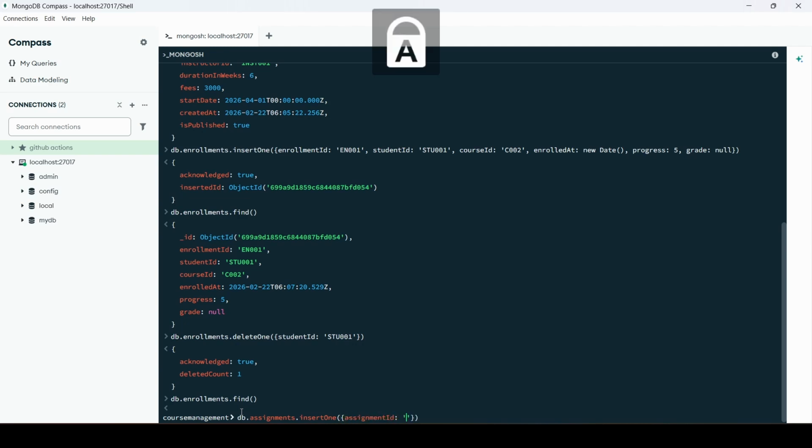Assignment ID is assign001, and then title REST API, description REST API using Spring Boot, and then the course ID C001, and then due date.